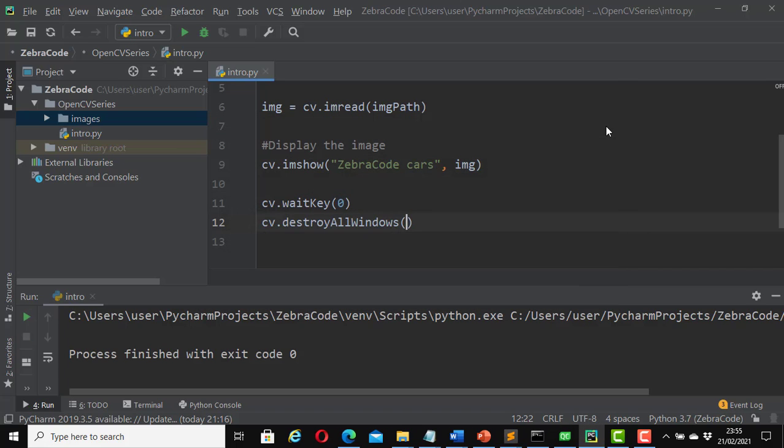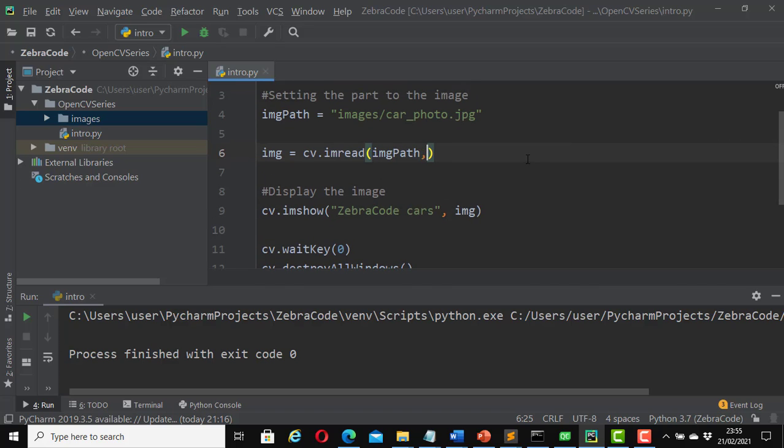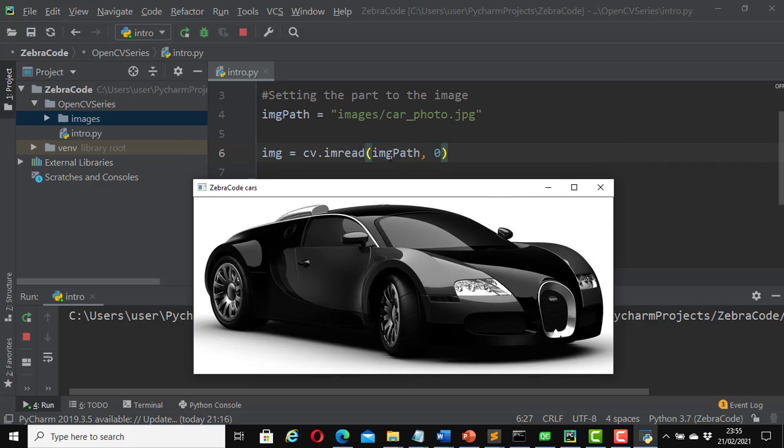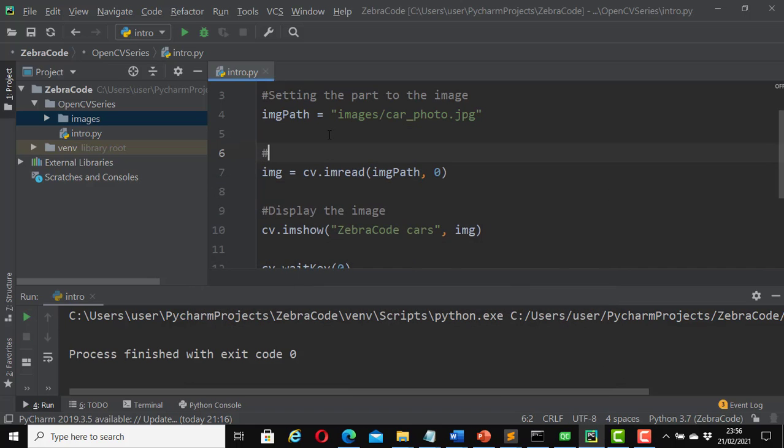The next task now is for us to change the image color. Here, there are different ways you can do that. But in this case, I'm just going to set this to 0 by adding another parameter to it. Save it and run it. Yes, now the image color has changed from what it was before to black, because I set that one to 0. By adding a 0 to the image reader part here, we changed the color successfully. I'm going to leave a comment here. Change the image color.